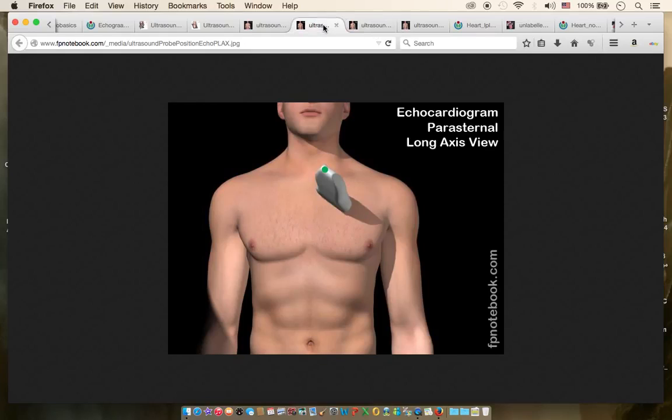So you see, this is a longitudinal axis, pointed to the right shoulder and left elbow. Now rotate 90 degrees, you can just do that. Here, the pointer is toward the left shoulder and the right elbow, and then you can move it up and down, from the aorta, to the middle, to the mitral valve, and the apex.